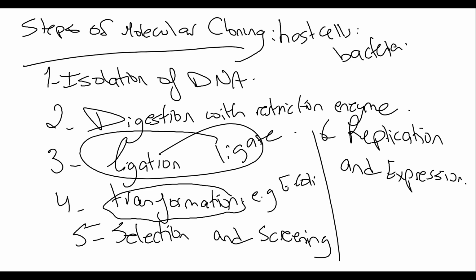Okay? So if this host cell has a promoter inside, this gene of interest will be expressed inside this host cell. If it does not have a promoter, it won't, because the promoter helps in gene expression. However, the repressor helps in gene repression. So if you want, you can take it as a note: promoter helps in gene expression, repressor helps in gene repression, meaning it does not allow the gene to be expressed.